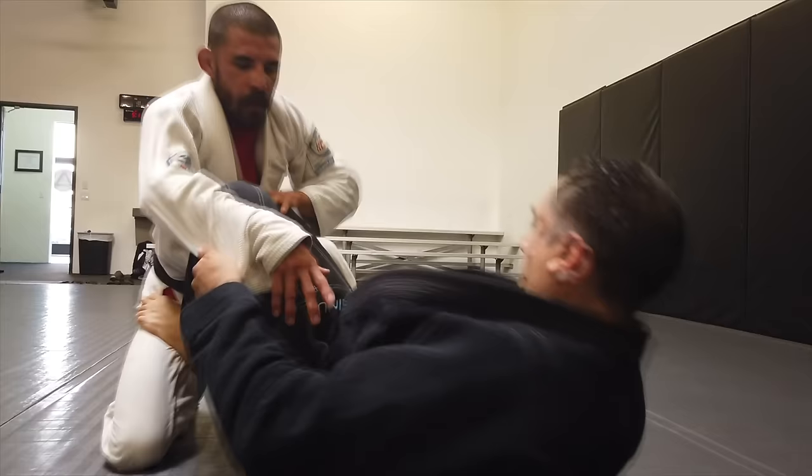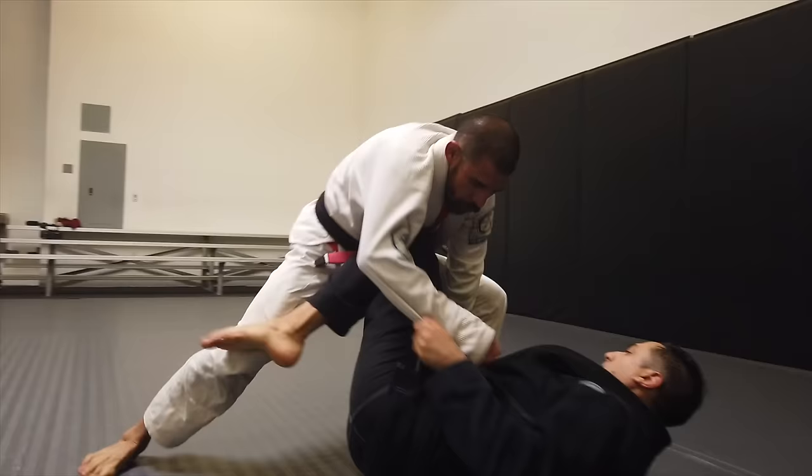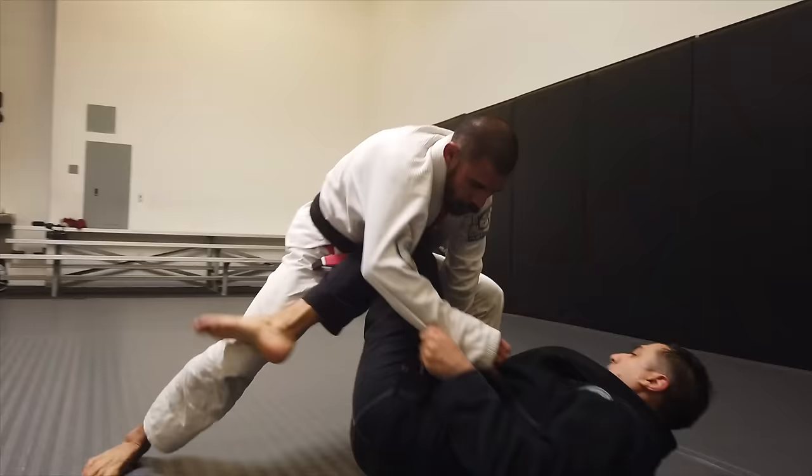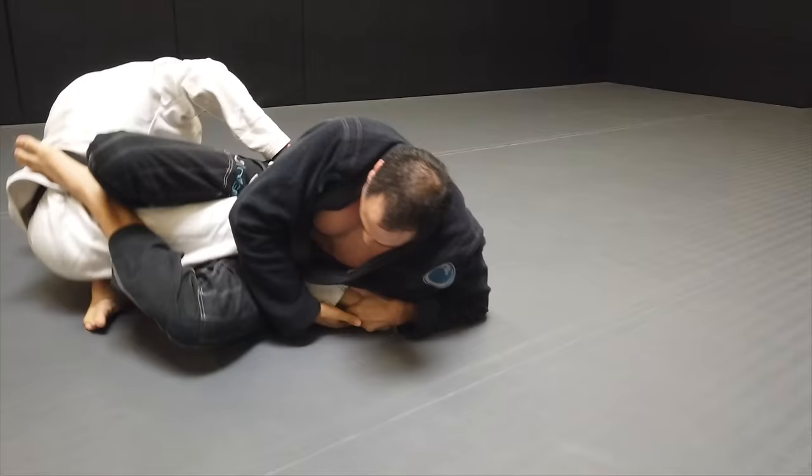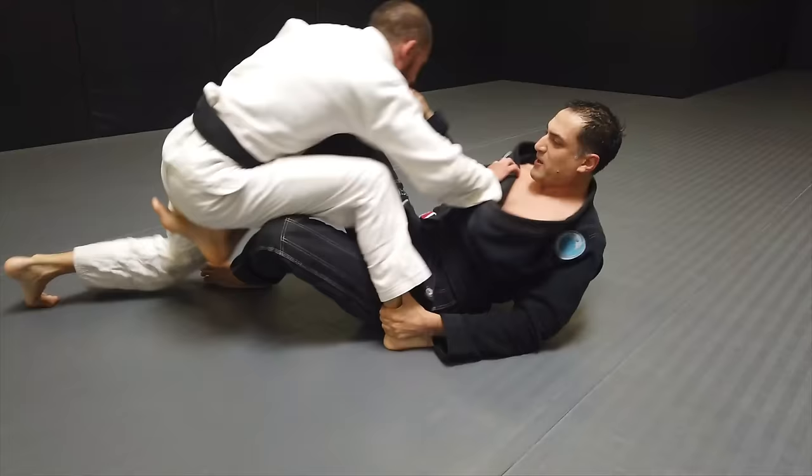Sometimes it's okay if it doesn't work out. It initiates action and opportunity. So I sweep, pull that heel in, go to a single leg X. I would love to get a toe press or foot lock, but he straightened his foot and rotated it so I couldn't pull it. Oh, but I followed it up with a sweep. There we are.